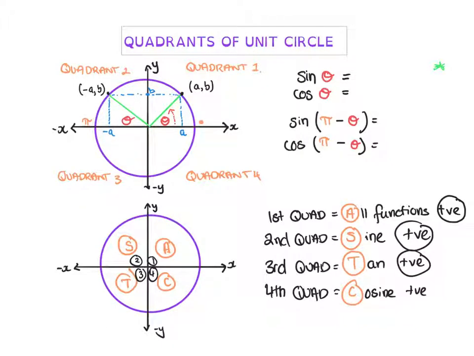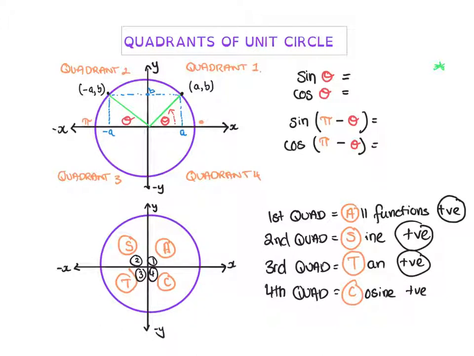Okay, in today's lesson, we're going to look at the unit circle, but all the quadrants. So far, we've been mainly looking in the first quadrant, but we're going to see how, if you know the angle or the x and y values in the first quadrant, you can also find the x and y values in the other quadrants.